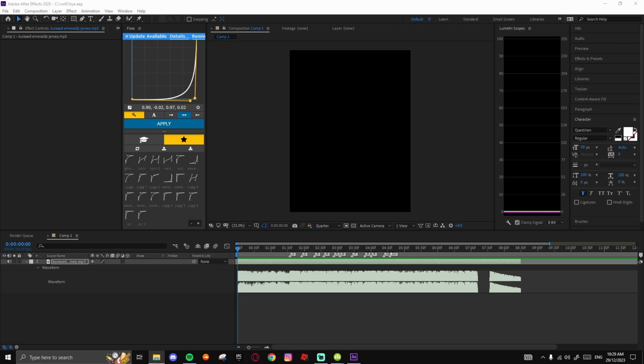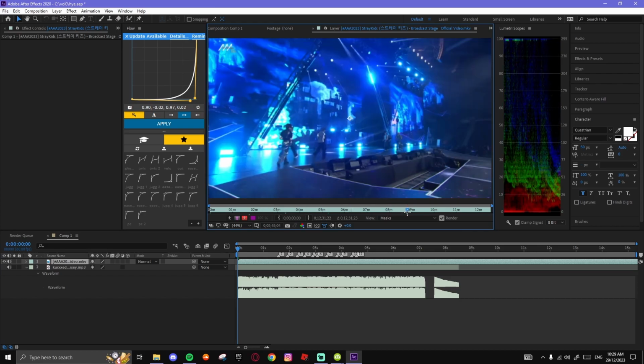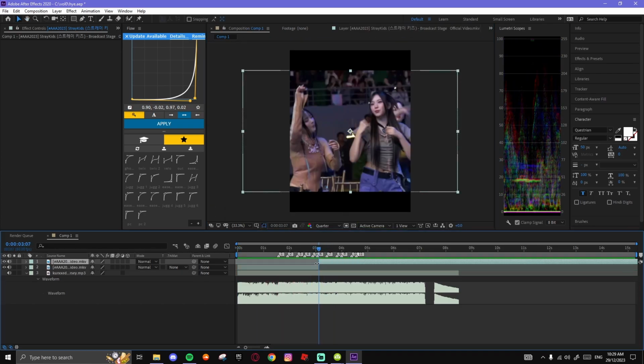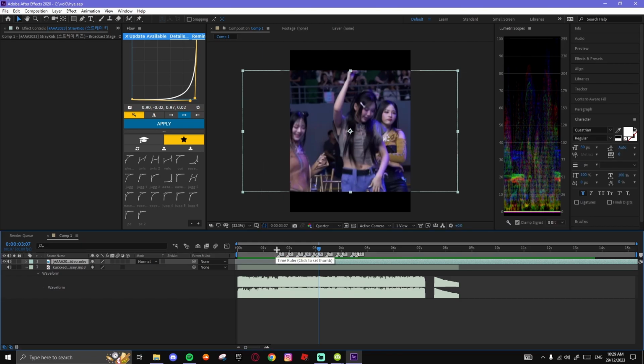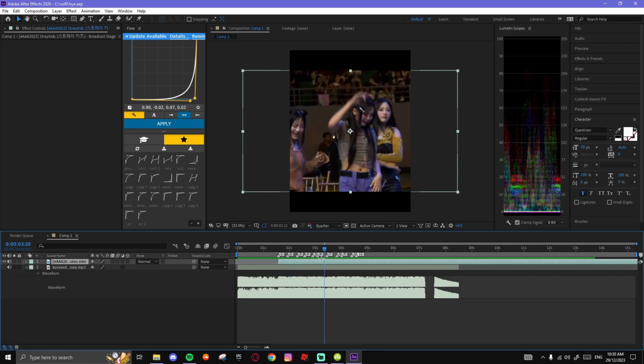Now you're gonna import your clip. It's as simple as just importing the clip. For me, I have a really long clip, so I'm just gonna do some trimming, but you guys should probably have a shorter clip. Just trim your clip like usual by using Control Shift D and deleting the clip before. You can hold Control and use the arrow keys to navigate through your video.